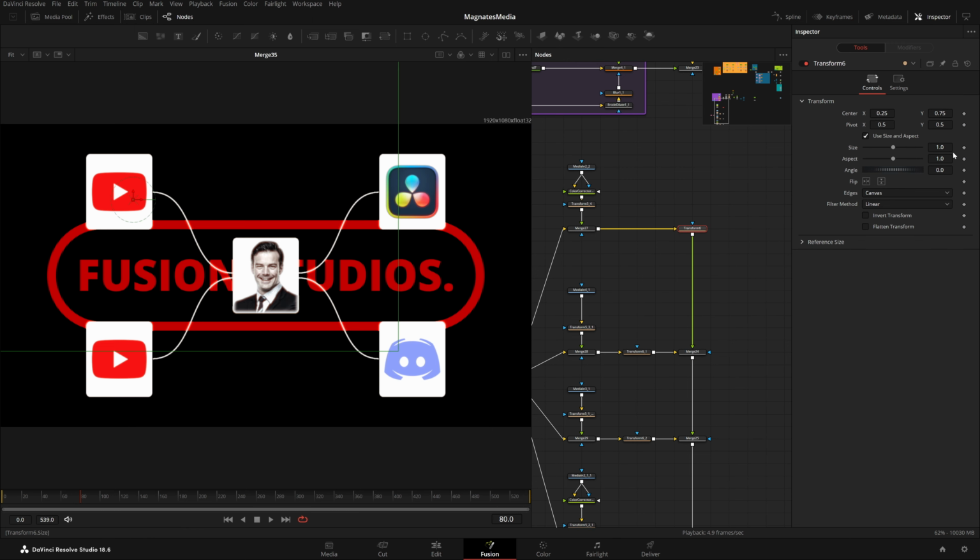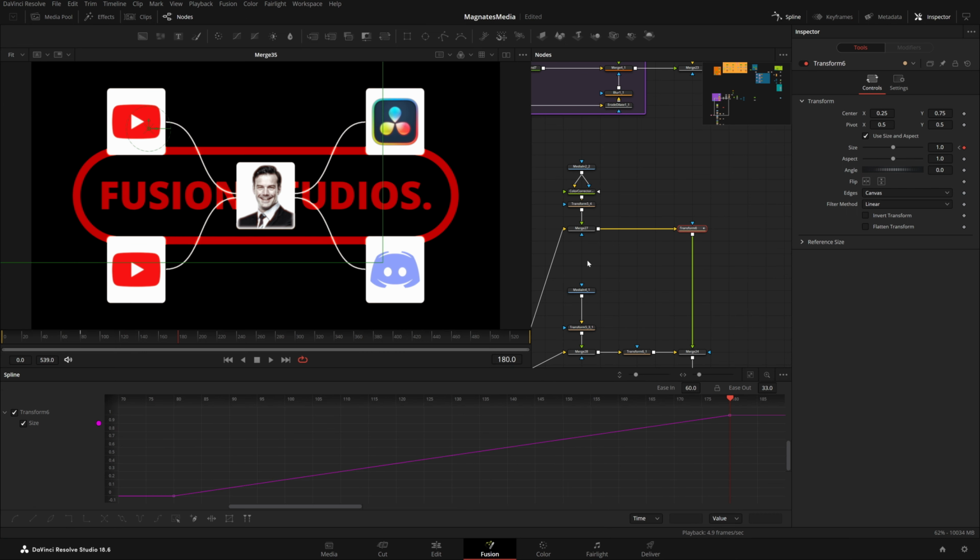Now this transform should be 0 first of all, and a few frames ahead, because it's a 60 frame clip, I'll change it to 180 now, and let's make it 1 again. So this transform is for this only. Again, Control A, Shift S, T, and ease in. Sorry, not ease out, I don't want ease out. So ease in, maybe 60 looks fine.